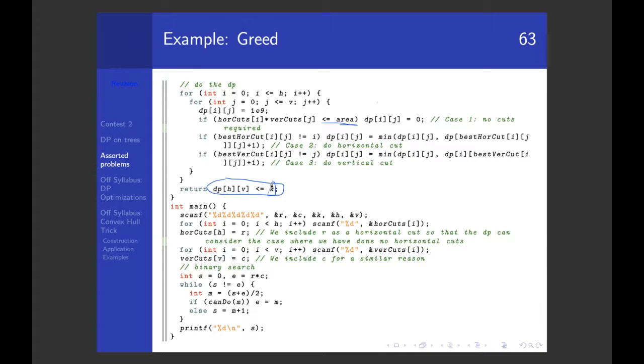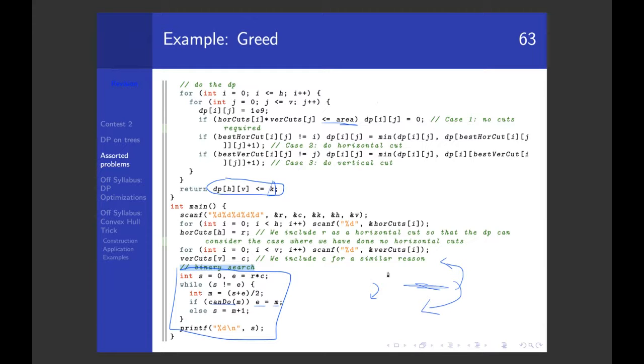We then just binary search over that. This is our binary search the answer. So we binary search. If we can do it, then we say end equals mid. That's because we find the smallest possible area. So like if this area is possible, recurse to smaller. Otherwise, recurse to bigger.